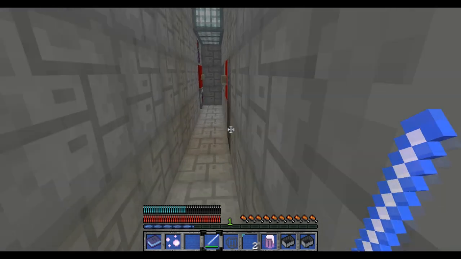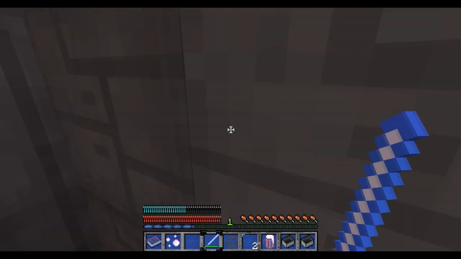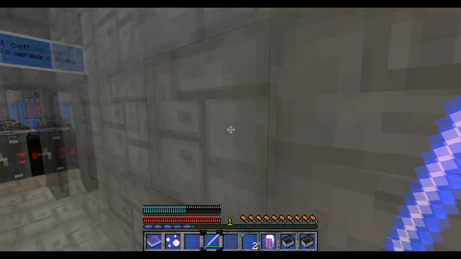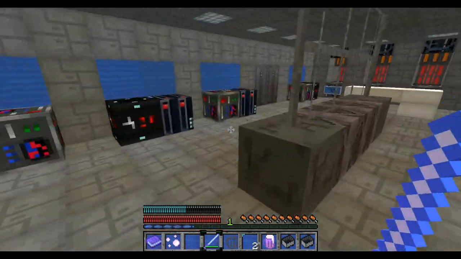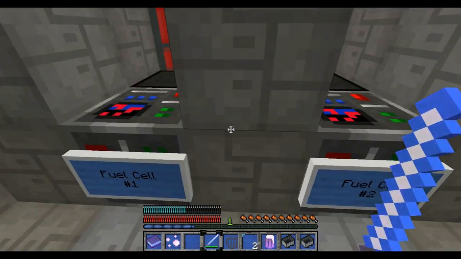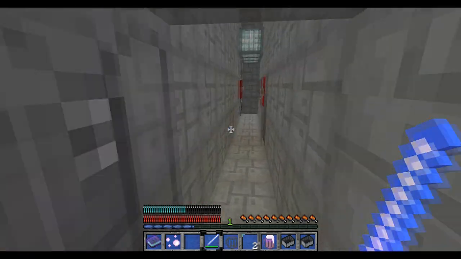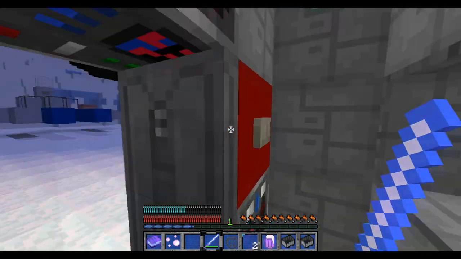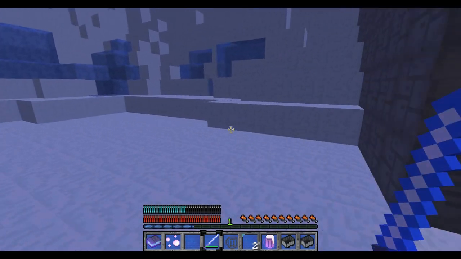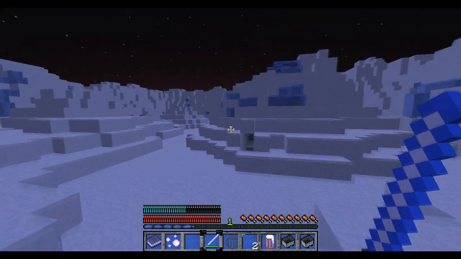What is over here? Ooh. Oh. It's a troll thing. Okay, this is fuel cell 4, fuel cell 3, fuel cell 2, fuel cell 1. Okay, so I guess we have to go get the fuel cells. It's going to be fun to find. So let's go off and find those fuel cells, huh?